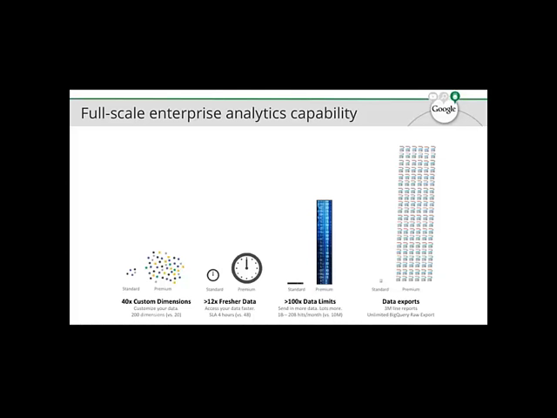Here I'm giving you some idea of what GA Premium can do and how it is superior to the GA free version. In terms of dimensions, you're talking about at least 40 times more variables available in the GA Premium version than the standard version. So lots of data can be generated using GA Premium, which can then be put to good use from an actionability standpoint. The other thing is the freshness of data.